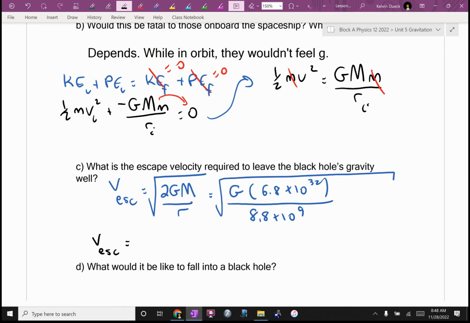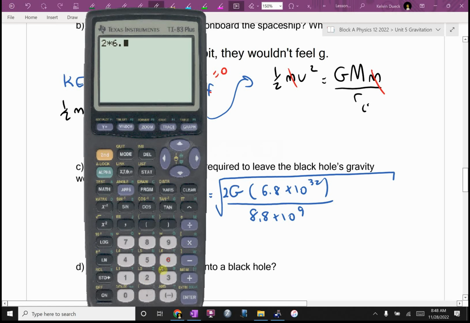I forgot the 2. I do that every time for some dumb reason. Thank you. I did that last time too, I think. Forget the 2. So it's going to be 2 times 6.6. I got 3210635, but I did that really quick. I might be wrong. So 3.21 times 10 to the 1, 2, 3, 4, 5, 6.